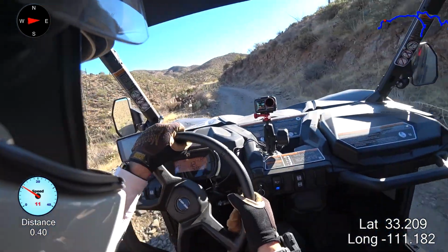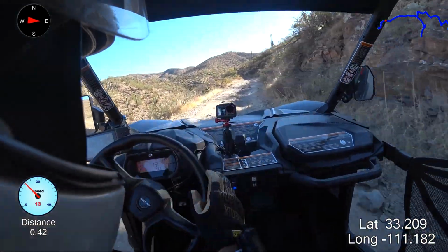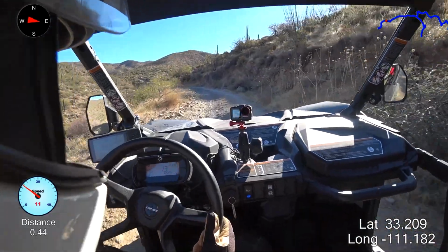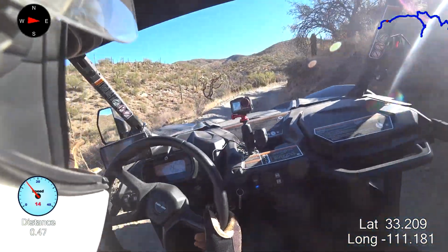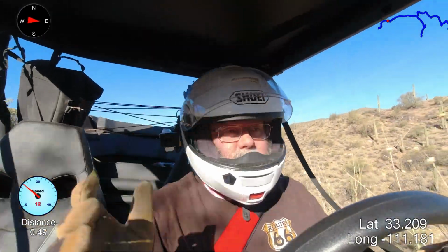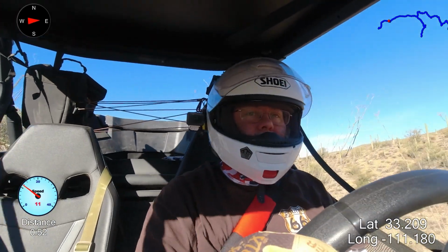So I'm definitely going to be using it, well, I want to use it, and this is a trial run. I don't want to pay for the mount and the case for the tablet without knowing that I really like it. So I'm just testing it out on my phone right now, in that thing right there. I do have a RAM mount for my phone, but my phone's expensive. I don't want my phone just out until I know what I'm doing with it. So that's what we're doing there.